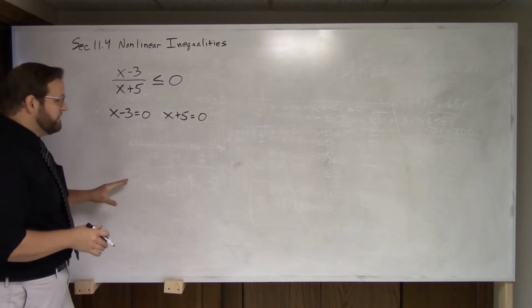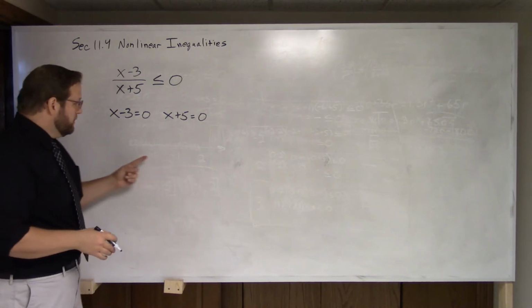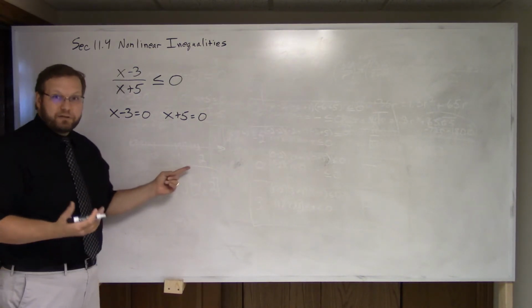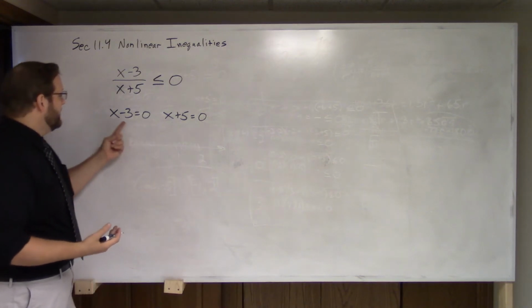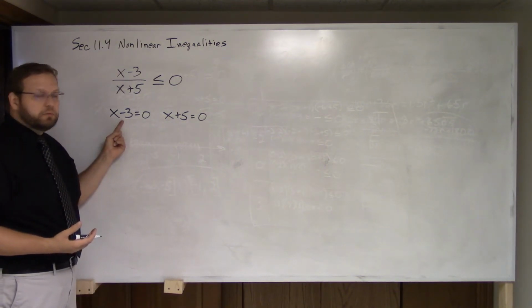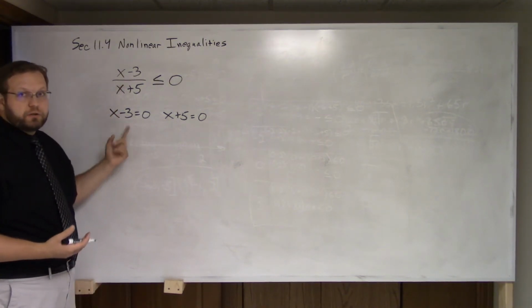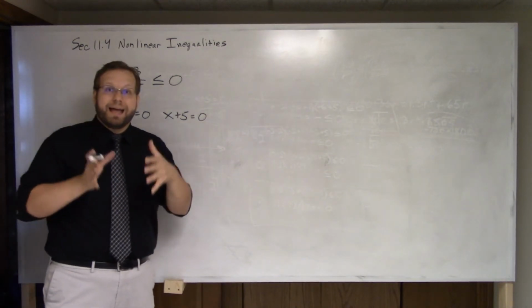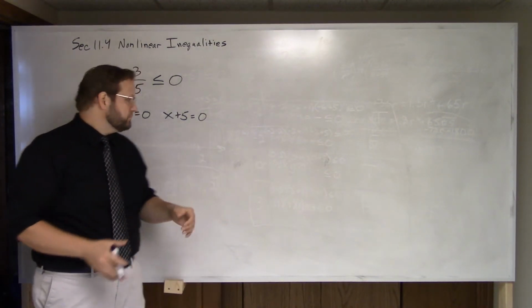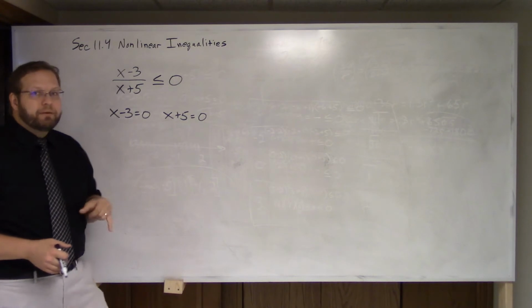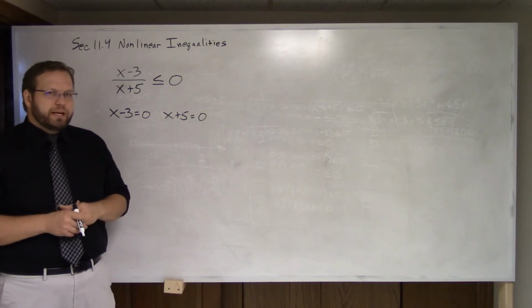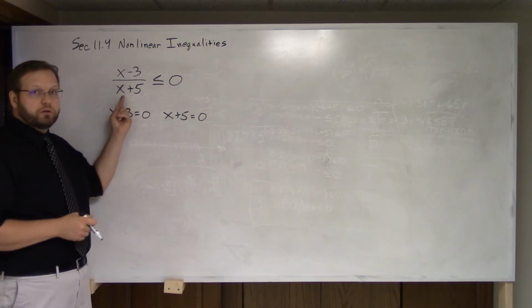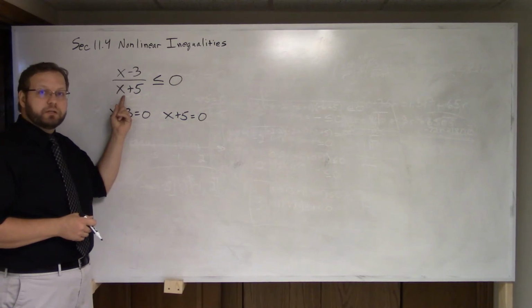When we set the factors equal to 0 before, remember we were looking for those x-intercepts essentially. That's what this is giving me here. When this numerator is equal to 0, I'm finding those x-intercepts. Those are key x-axis points. When I set that denominator equal to 0, when did we do that in the past? We did that when we were looking for excluded values within the domain.